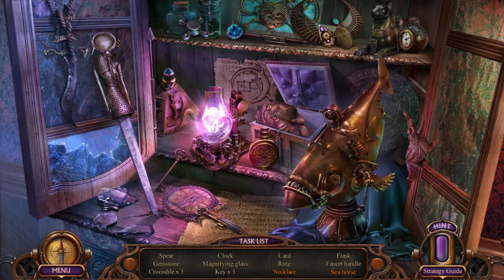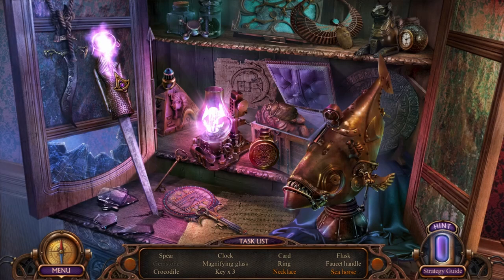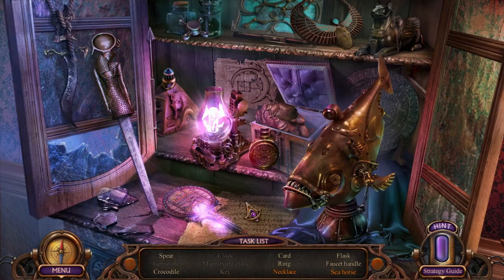All right. We need a spear, a gemstone, 3 crocodiles. 1, 2. Where's the other one? You're not a crocodile. Oh. I saw another one. All right. A clock and 3 keys. 1, 2, 3. I guess 4. I did the clock too. A card. Is that this? Oh, there's a crocodile. A card, a ring, a necklace, but it's not here. That was a card? Okay. There's the ring.